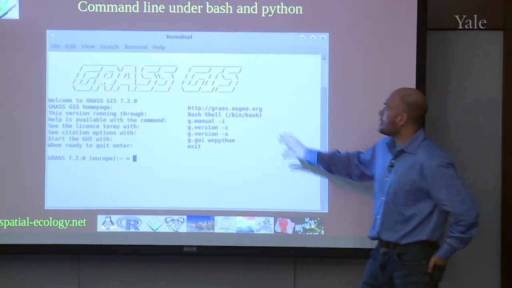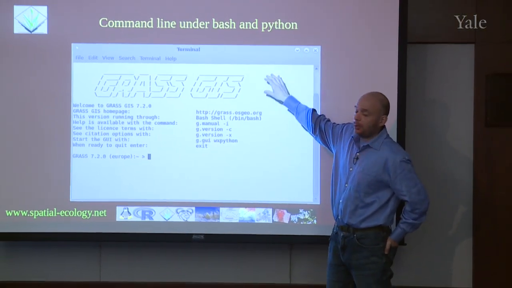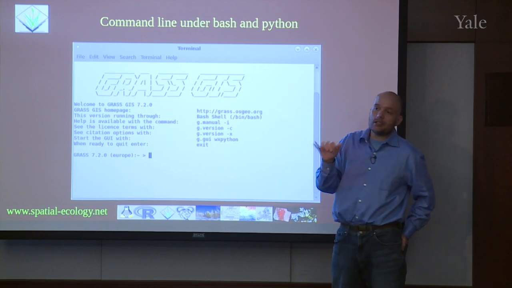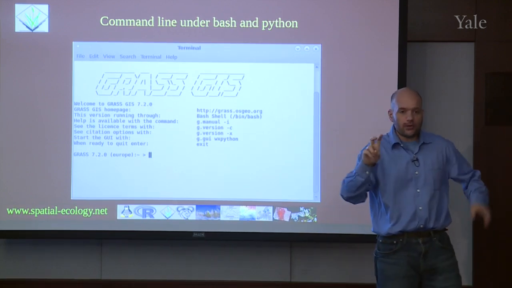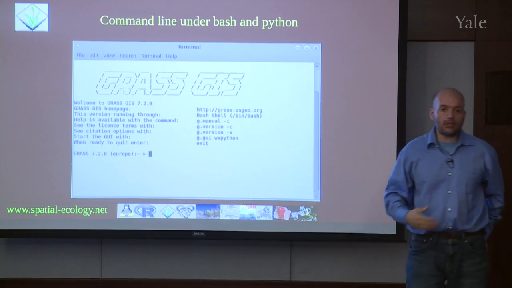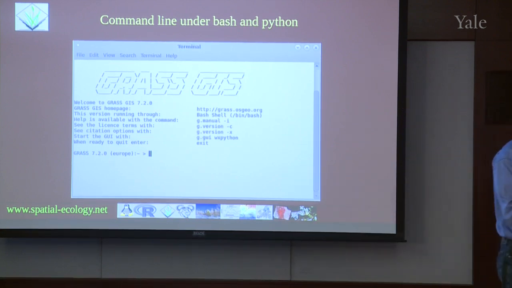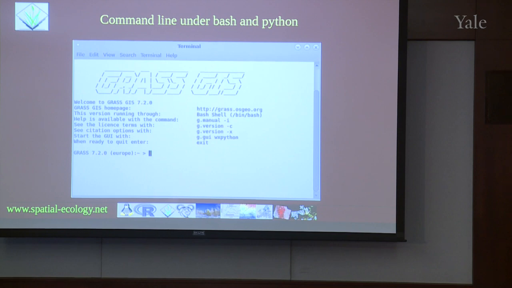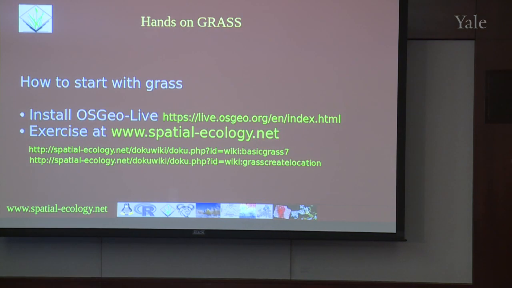Now there is a tendency to work more under Python, but the syntax is a bit more complex because you have to put a lot of quotation and so on. So I keep working in Bash. It's faster for me. But feel free to shift and change when you get the concept in mind.